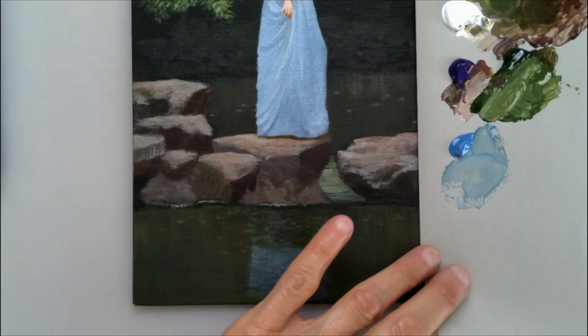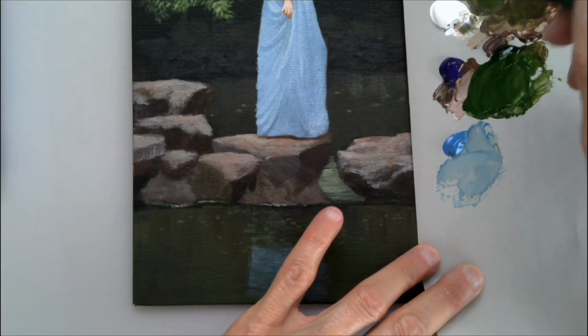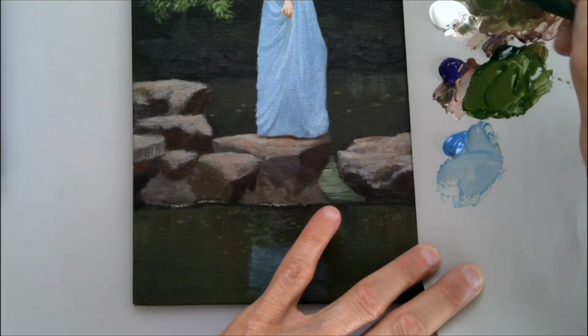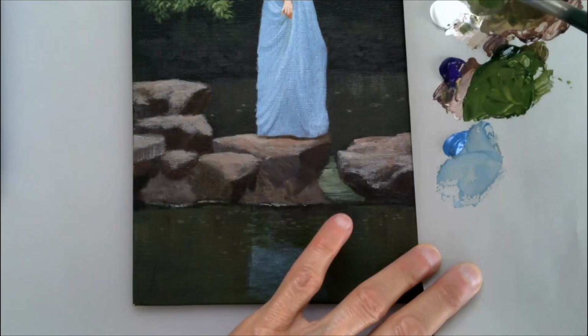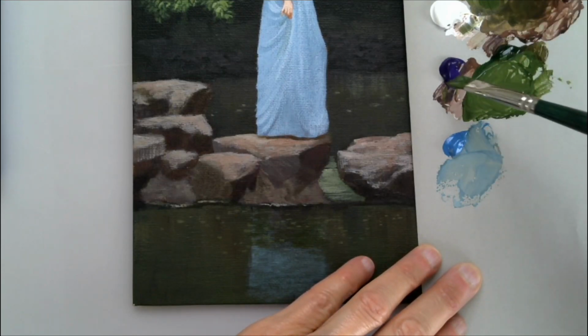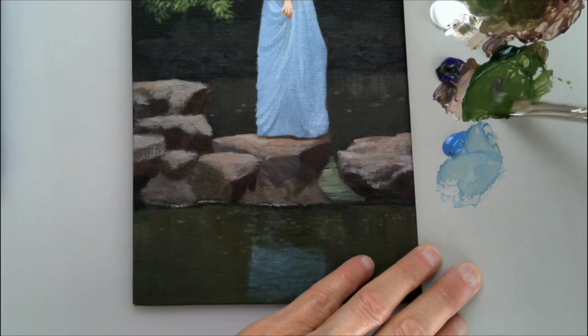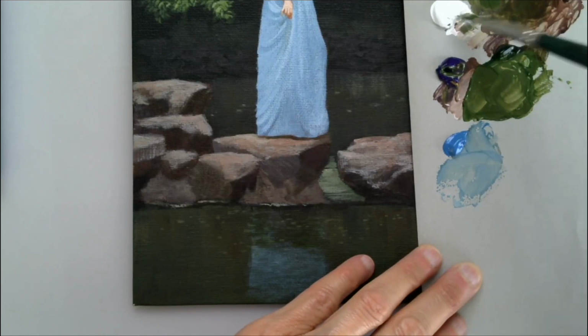For my first layer of the water lilies, I'm going to take sap green. I'm going to put yellow ochre. And I'm going to take a bit of the ultramarine violet, put it in. So I'm kind of toning down my green, more earthy. I'm going to take white, a little bit of white, not much.